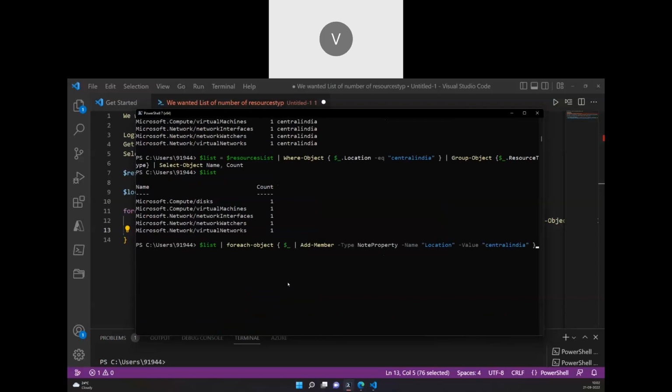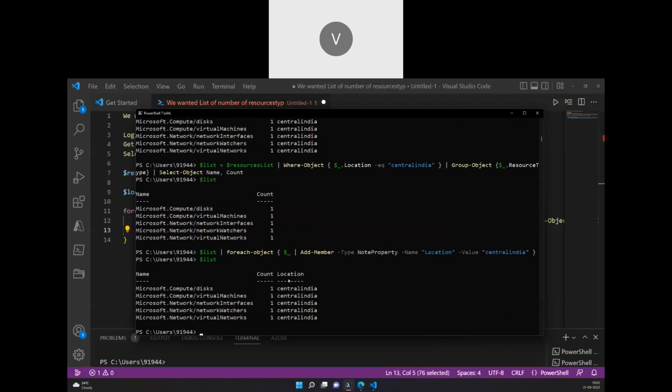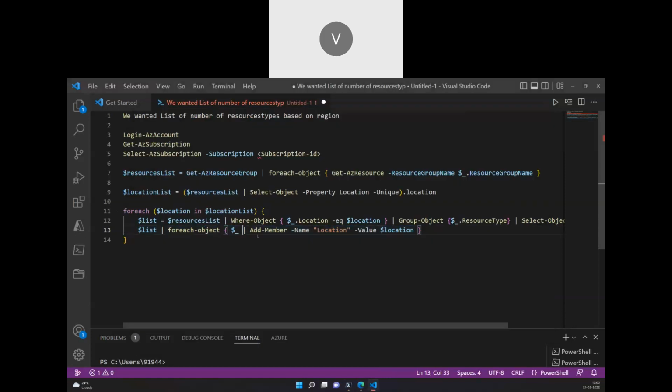Now if I run this, we're adding each member of the location as Central India. Now if I say $list, I'm able to see that. So similarly for each location, it is grouping that and giving the values and everything. So this is good.